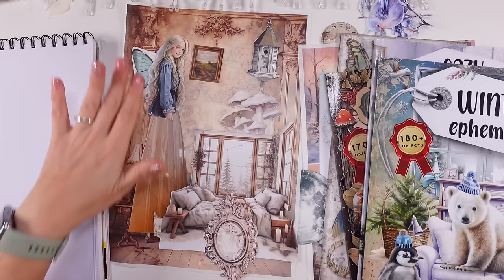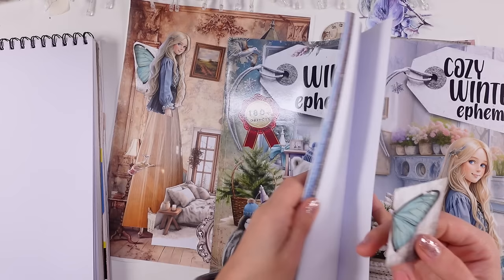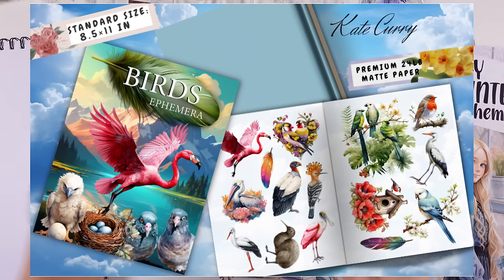I think it's gonna complement this lovely and make this more magical. And I was thinking maybe we can add something else. So while I look for some new Ephemera, I thought to give you a flip through the books. Also, you know how much I love butterflies. The butterfly book is already there, and also the birds one, the butterflies, bugs and insects, and the birds as well. So I'm so looking forward to it.